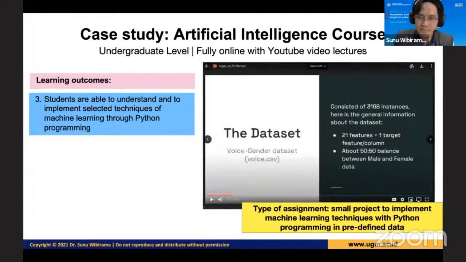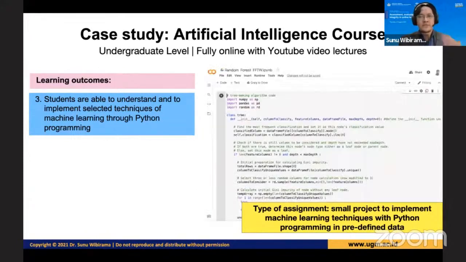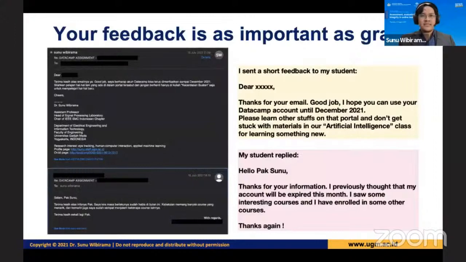And then for the group assignment, we assign a small programming project to the students, and then the students should submit online presentations. This is what I call perhaps similar to a small Viva that Dr. Christine already told you before. But here we ask the students to send a recorded video so that we know how they analyze the problem, how they went through the solution to solve the problem, etc. And then of course they also have to submit the code so that we can assess whether they can solve the problem correctly. Okay, I think this is the final slide.